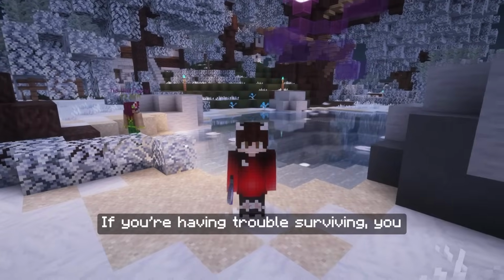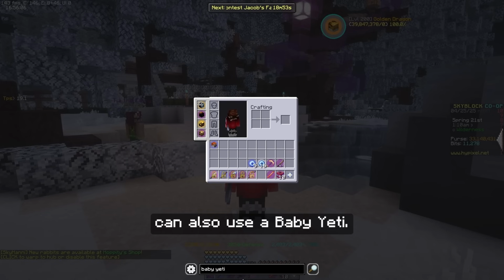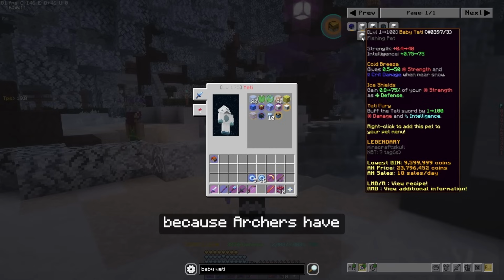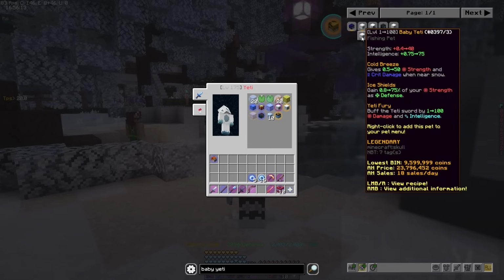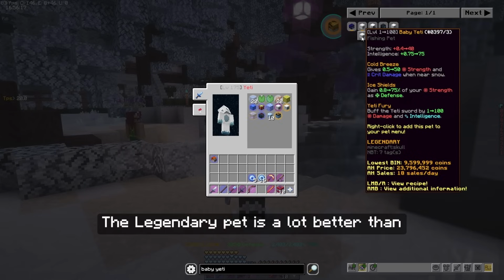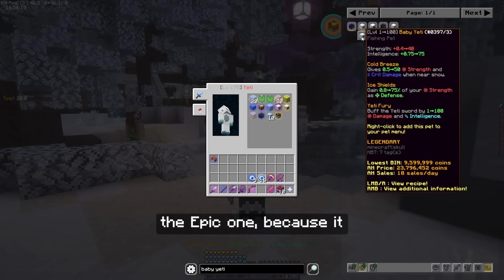If you're having trouble surviving, you can also use a Baby Yeti. Its perk, Ice Shield, works very well because archers have naturally high strength. Gain 75% of your strength as defense. The legendary pet is a lot better than the epic one because it gives you 25% more defense.